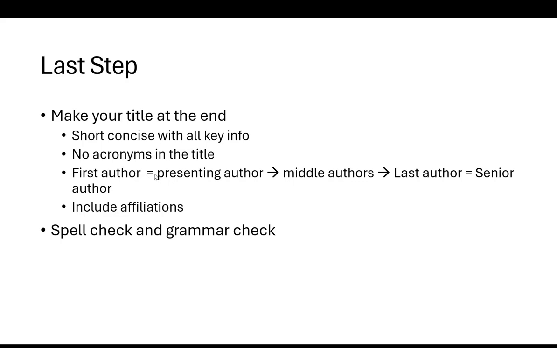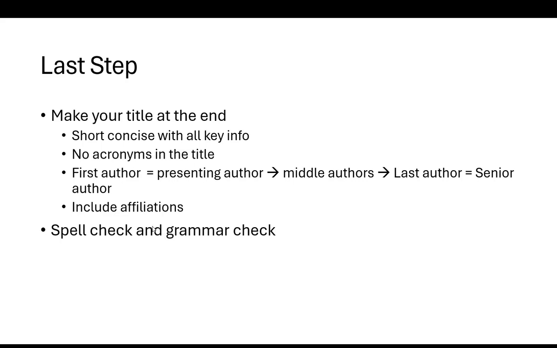Your first author is the presenting author. Who's going to present this, or who is the main person doing the work? This is if you're sending an abstract for either your capstone report or for a conference. Then you have middle authors. These are the ones who helped with the project. And your last author is the senior author, who's typically the PI, the principal investigator. You want to include the affiliations of all your authors. Don't forget to spell check and grammar check before you submit.